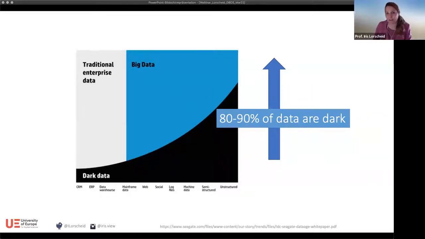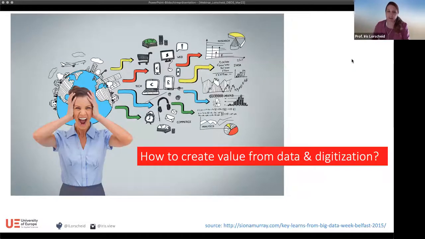So in digital business and data science, we are thinking about ways how to create value from all these data that we are collecting in digitization. And this value can be about the interaction with our customers and our business partners, to optimize our processes, to be more cost efficient, and maybe also to be better in our interaction with each other because it is more individualized and personalized. And this is what a data scientist needs to do.